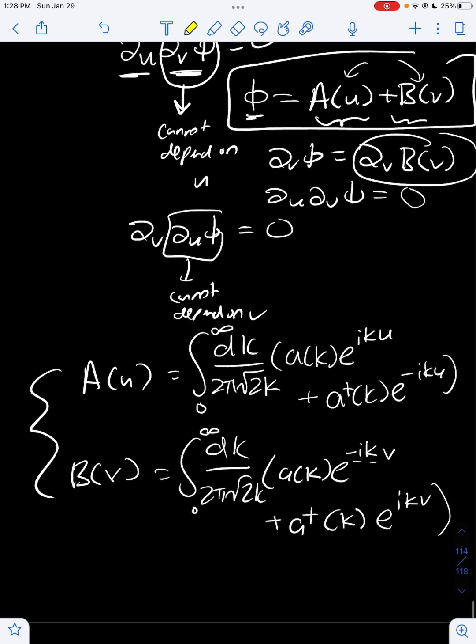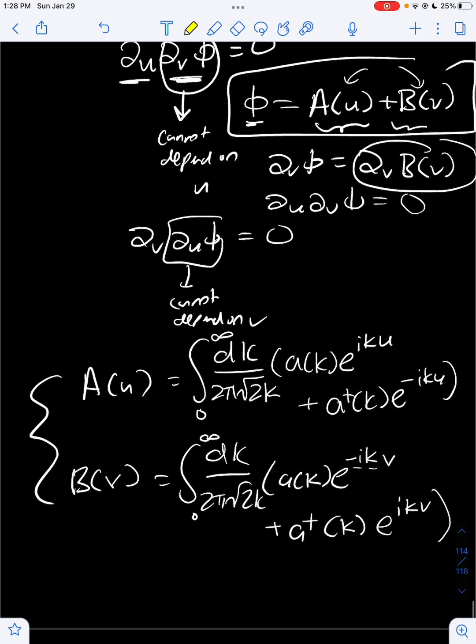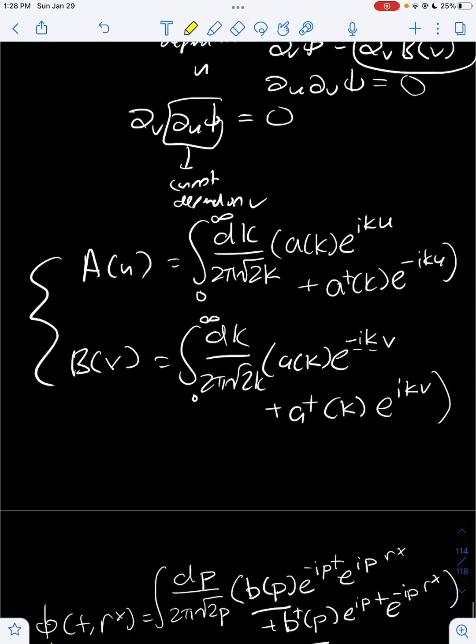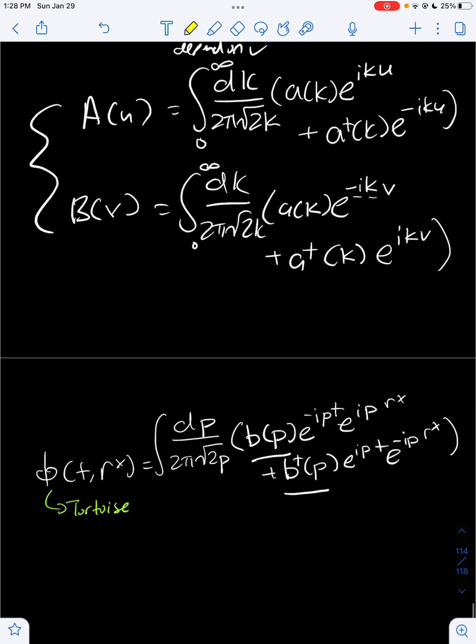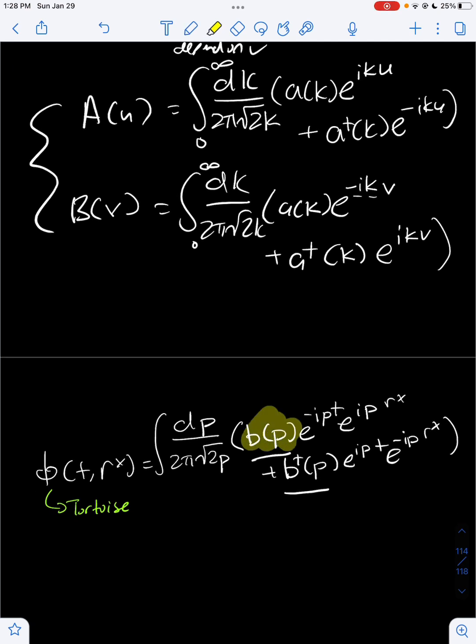So why do we define the mode expansions this way? Well, to understand why, you have to first look at the mode expansion of the quantum field in the tortoise coordinates. So for the tortoise coordinates, here is our mode expansion. You can see that we used b of p and b conjugate p for the coefficients, because in the last video, the non-inertial frame, the accelerating frame, we used b of p and b conjugate p for the mode expansion. So since the tortoise coordinates describe a proper accelerating frame, a frame hovering above the black hole, that's why we will still use b of p and b conjugate p to stick to the analogy.